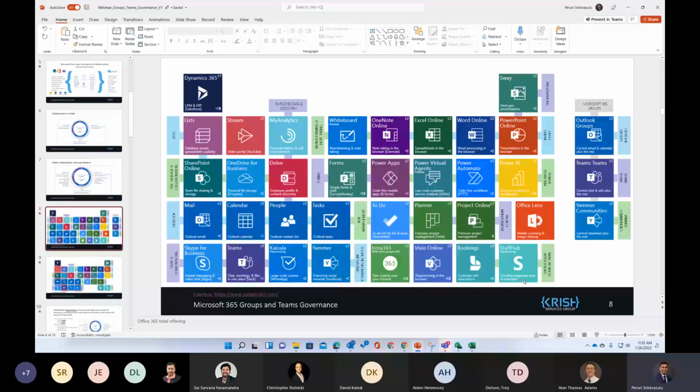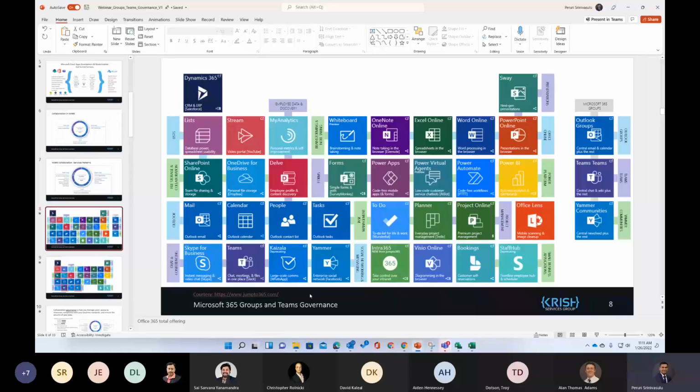There is a nice website called jumpto365.com. They create this nice table. Thanks to them, I use this slide a lot to explain to people how these services are categorized. When you are rolling it out and communicating internally, whenever you give a license to users in Microsoft 365, you get most or some of these based on E1, E3, E5.